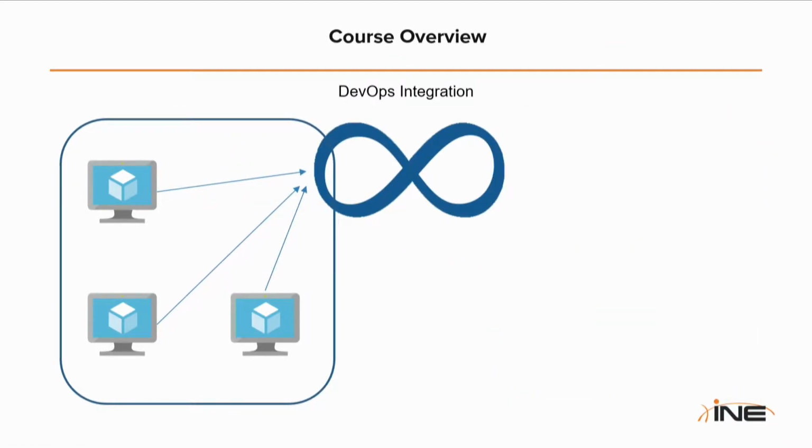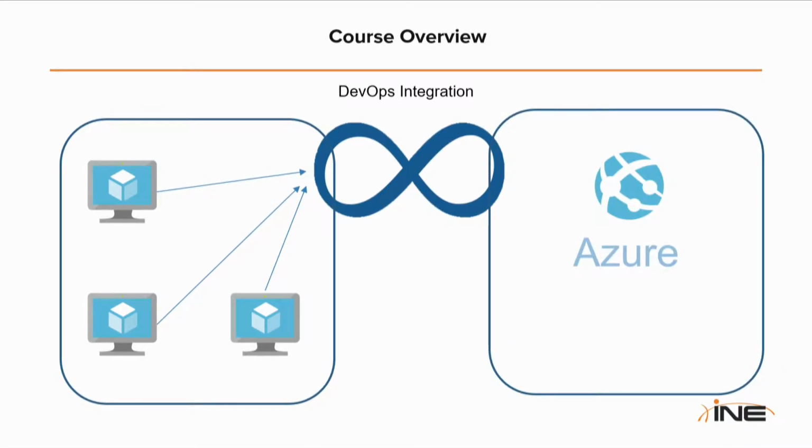And we're going to talk about DevOps integration. Now, this is not a DevOps course. DevOps is a great, very rich topic outside the scope of this course. What we're going to talk about is how we can integrate Azure into our DevOps pipelines. How can we use, for example, an Azure web app as an endpoint for a DevOps continuous delivery or continuous deployment pipeline? That's what we're looking at within the DevOps environment.